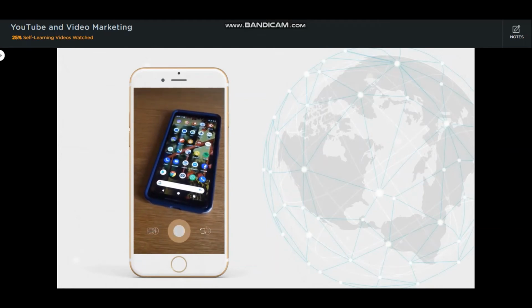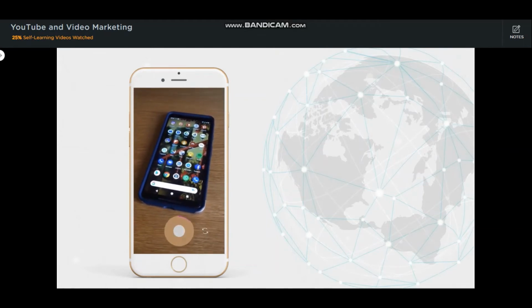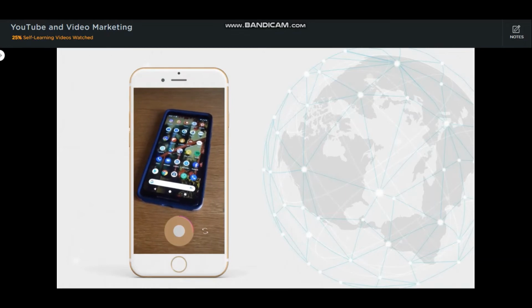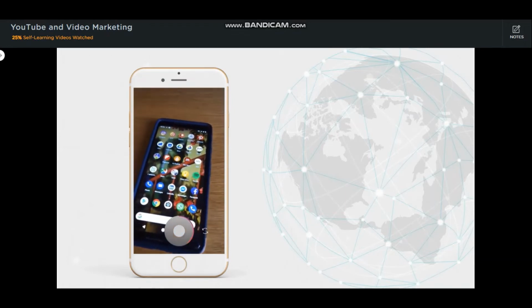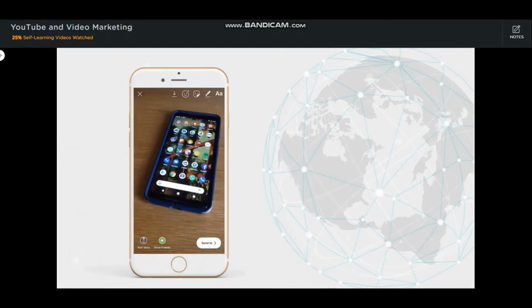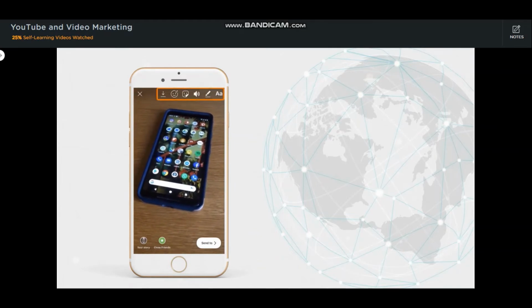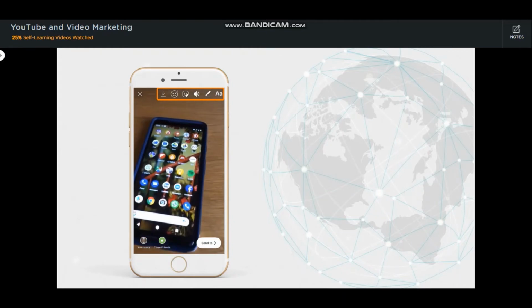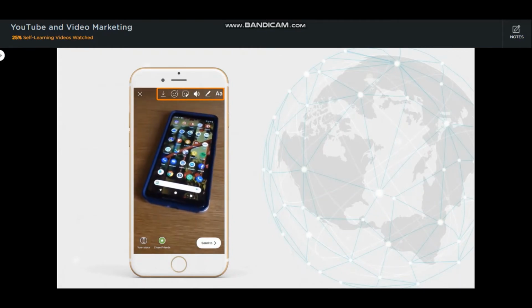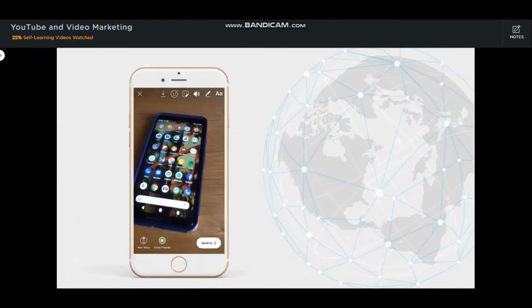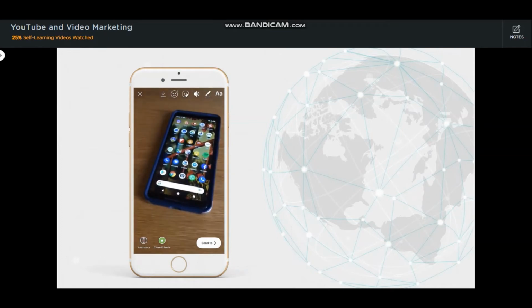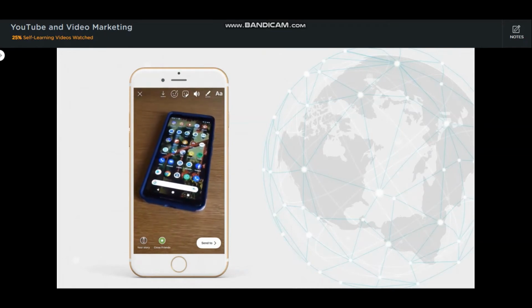For normal video, you just click on the video button and then you can see that it's recording. And when you're ready with the recording, then you let go of the button. And what you see now is that you have some extra options at the top, where you can add effects, stickers, drawings or text. So this is the simple way of making a video with added effects.